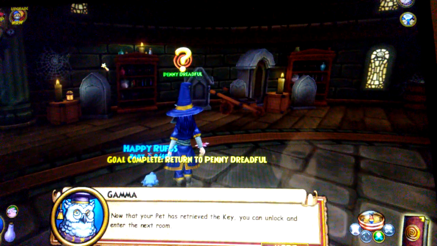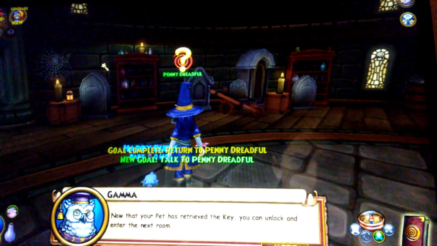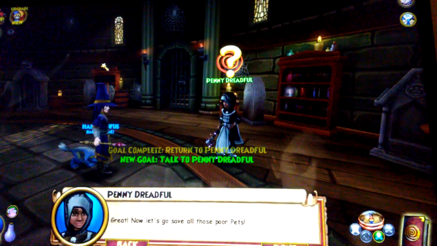Now that your pet has retrieved the key, you can unlock and enter the next room. Great!